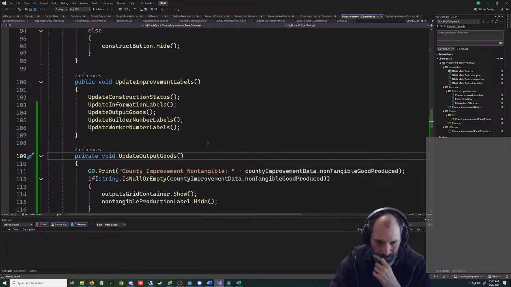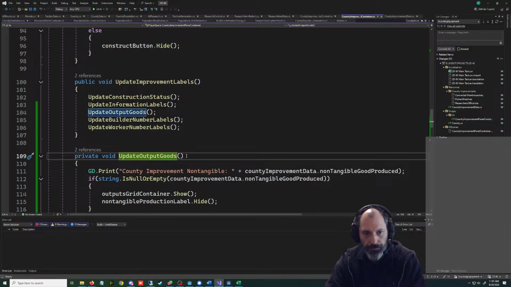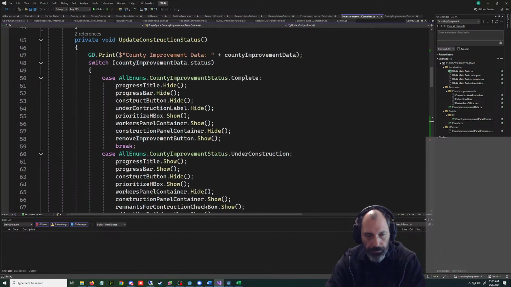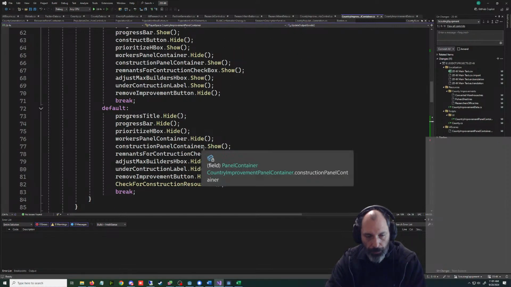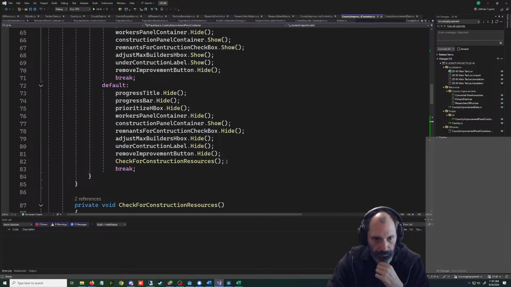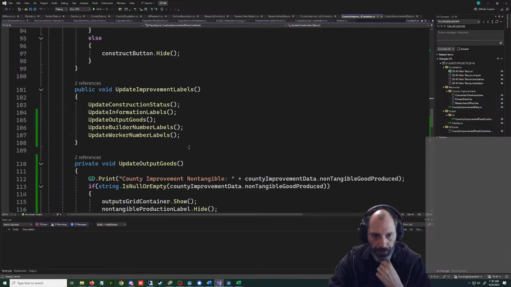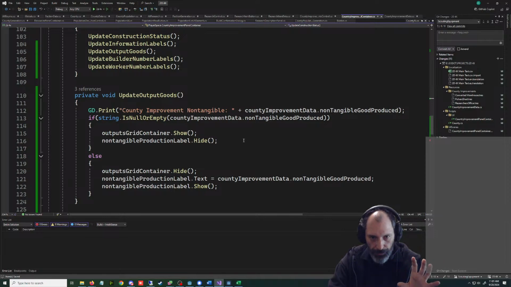How does this work? All right, so with the research panel, this is why it gets complicated. Over here, we want it so it's under construction, right? So we know it's not producing anything, or it's not under construction. It's not anything yet. So we'll use the non one. So we'll put this. This will be in the default. That will get the default thing. Let's just do this as simple as possible, and then we can clean it up later.